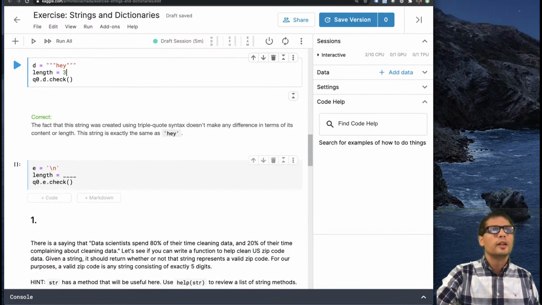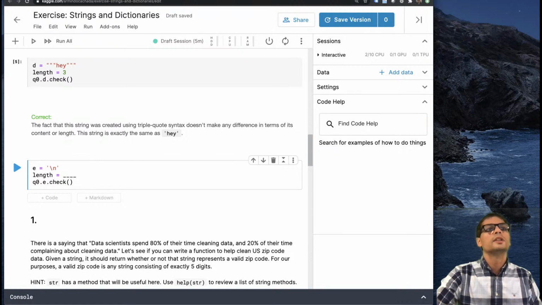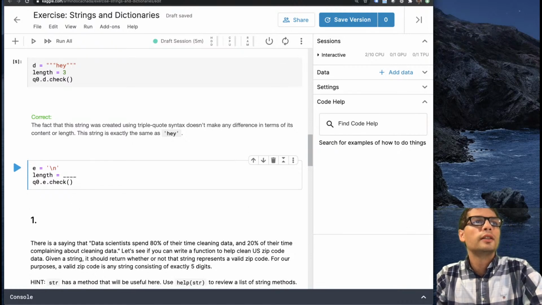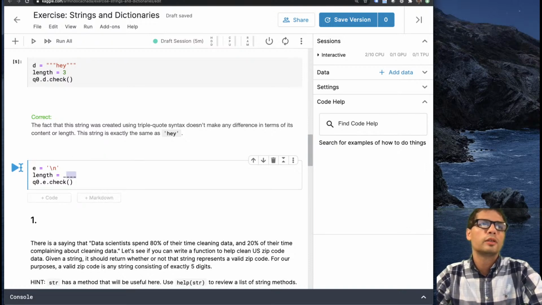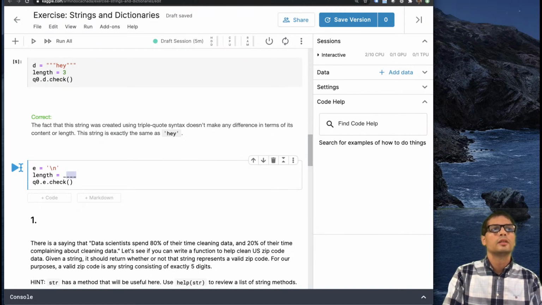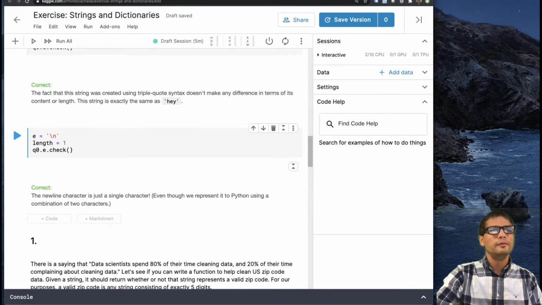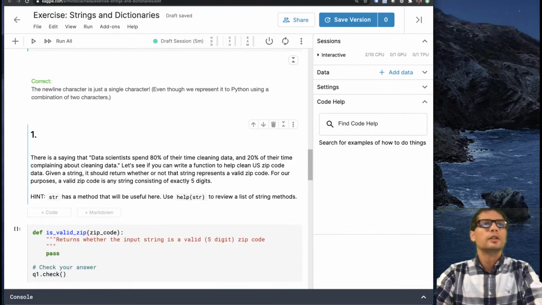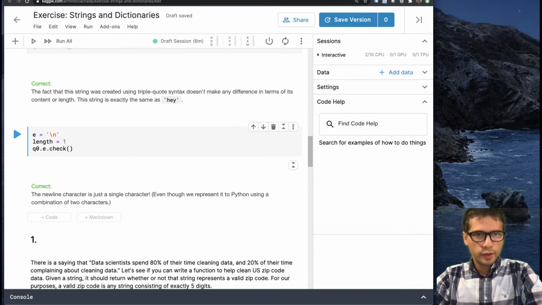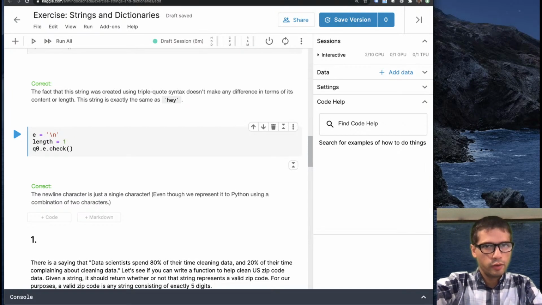Next question. So this has a new line. The new line is a good one, because does it count as a character or not? I believe it does. So I'm going to count it as length equal to 1. Yeah? So, correct so far. These are a little bit like trick questions, but once you know the rules, you have no issues whatsoever.